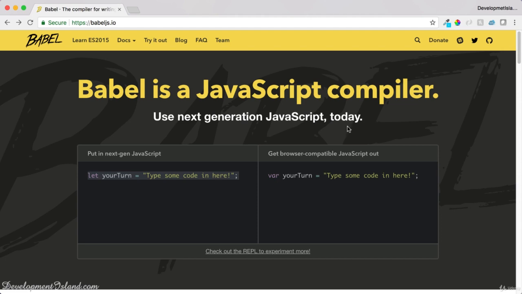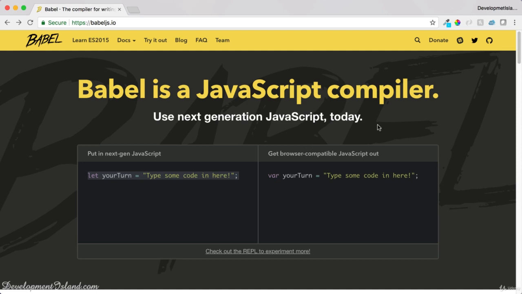But to make sure that all features you use in ES6 are compatible with the different browsers, you can use a transpiler like Babel. A transpiler will just convert your next generation JavaScript code into old ES5 code to make sure it does work on all browsers. So in the coming chapters, we will use Google Chrome to run ES6 code because Chrome supports most of the new features which come with ES6.